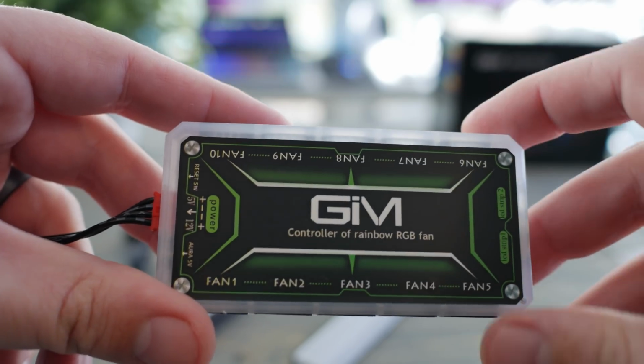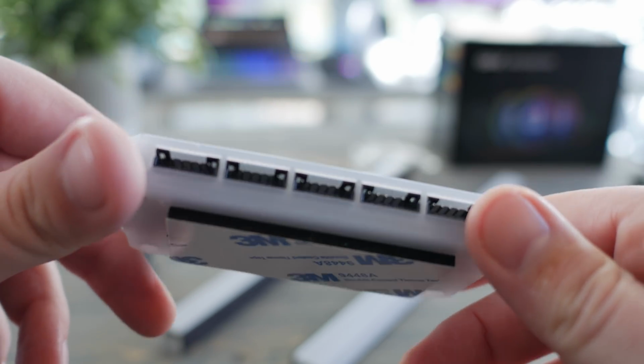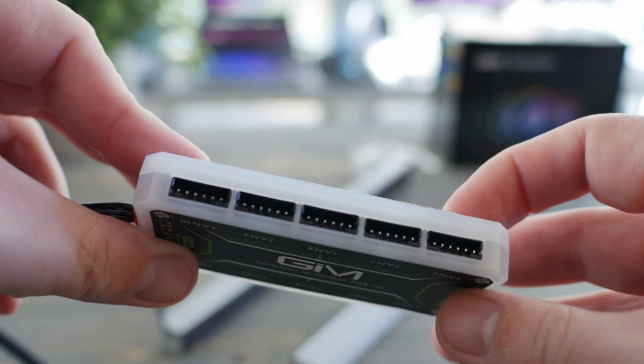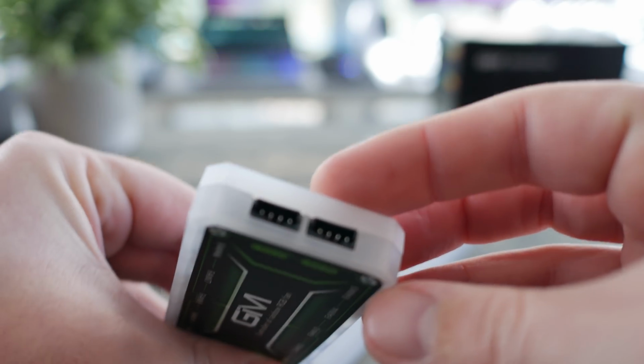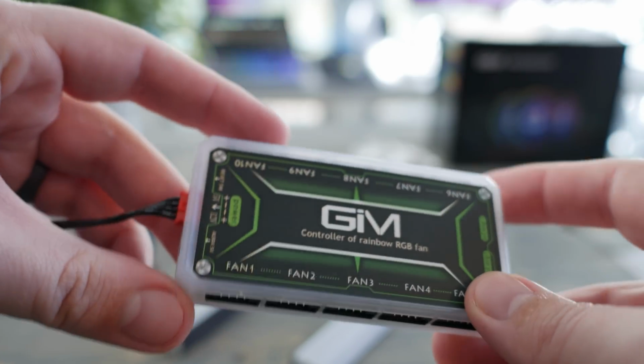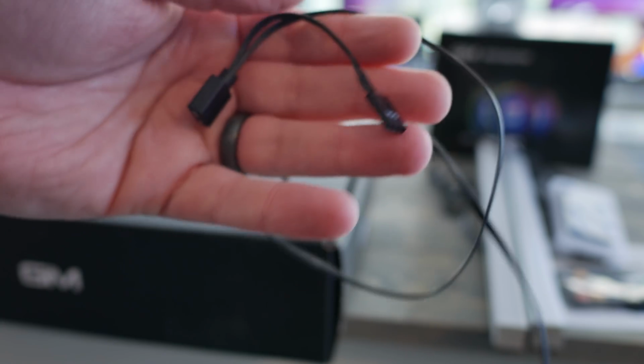The hub is an RF or radio frequency hub instead of an IR hub, and that's great. You don't want to have to wiggle a little eye around and try to make line of sight contact with a remote in order to talk to it, so an RF hub is the way to go, and it is packed full of features. It's got a lot of stock built-in features. It does support motherboard syncing as well, and if you don't know what I mean by that, things like RGB Sync or MSI Mystic. It also has the VDG cable for Gigabyte.